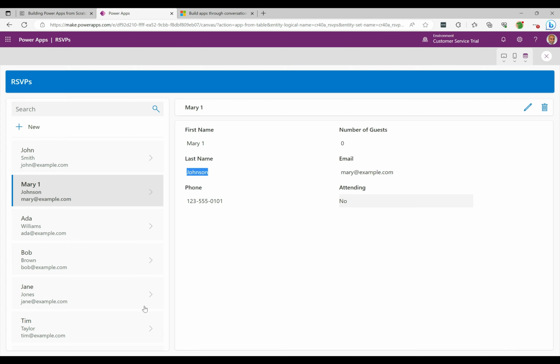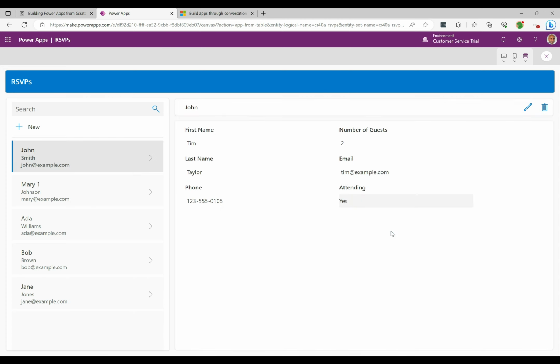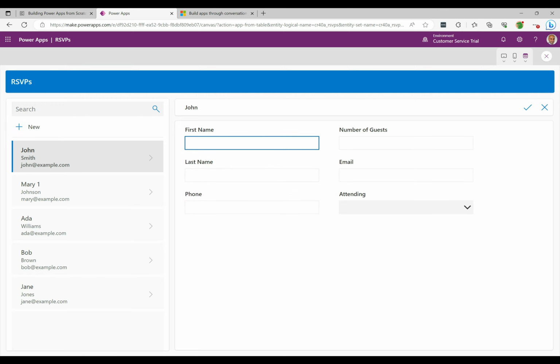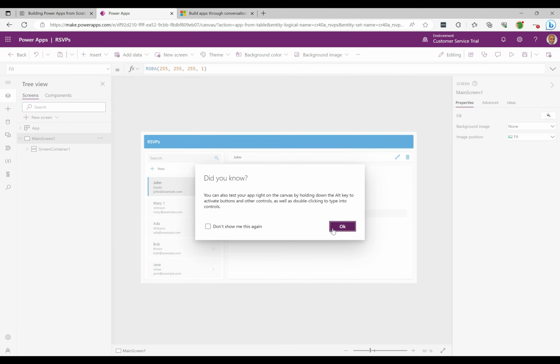I can also delete records if I want, right? The delete functionality works here. It does the prompts as well, which is cool. And you can create new records as well, right? If I click on new here, it's putting this here on the right, and I'm able to enter in the information and fill out all of these fields. So I have a working app here, right? If I wanted to deploy this, I could totally deploy it anywhere and use it.